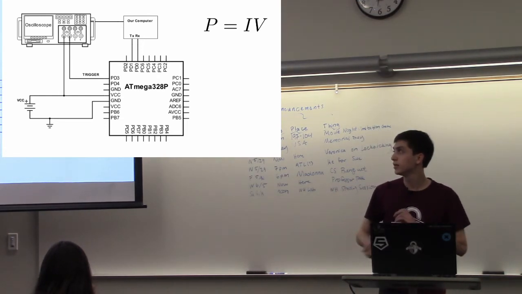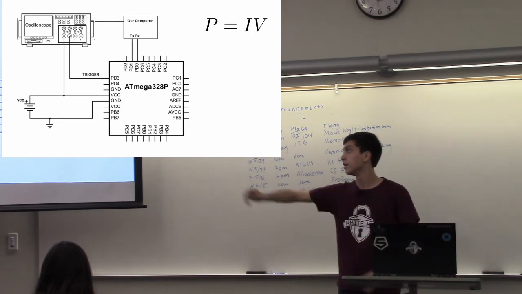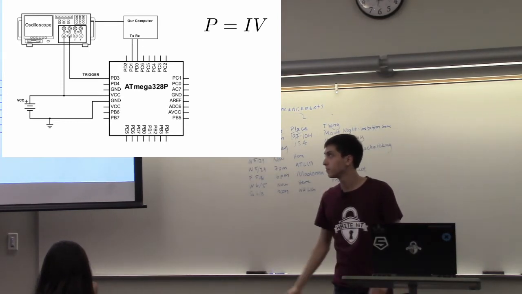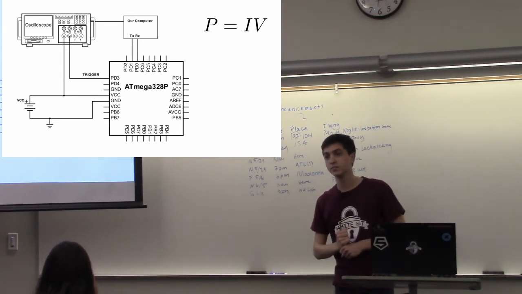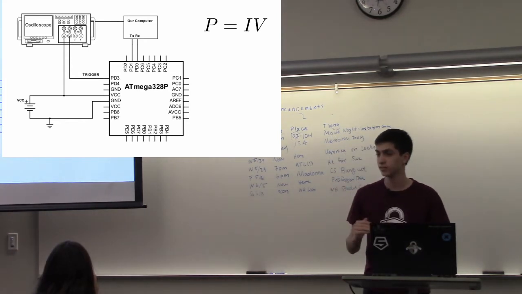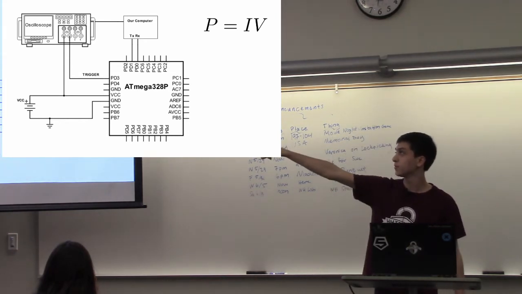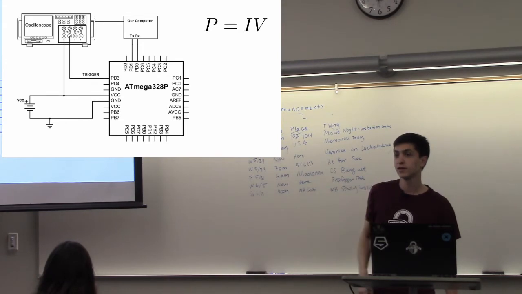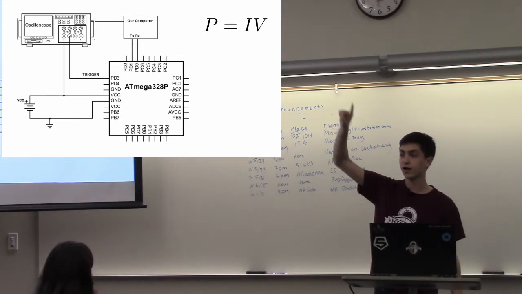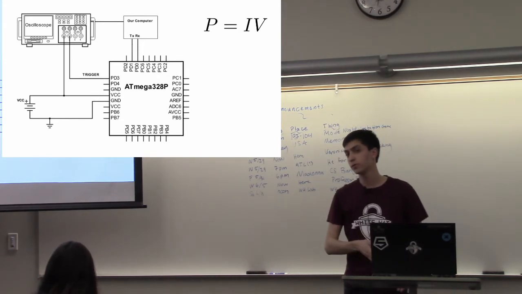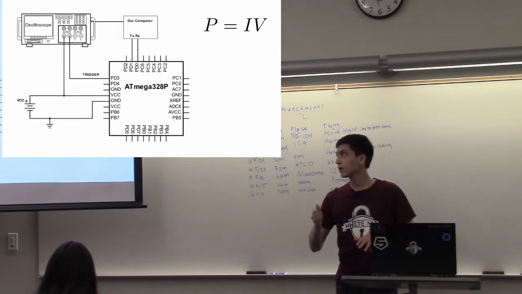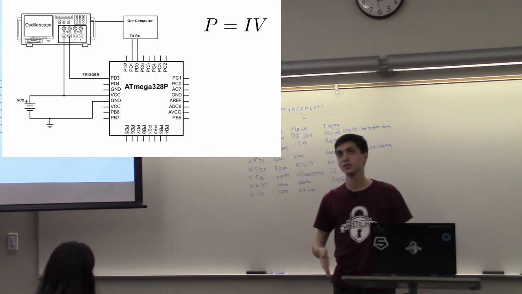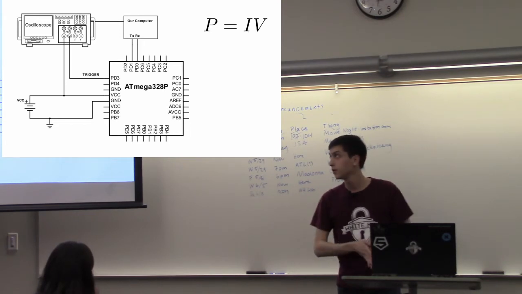And what we're going to be doing is we're going to send some data to the ATmega328P. It's going to encrypt it, and it's going to send it back. And we're going to record the power usage during that. The trigger line is every time it encrypts something, that's going to go high, and it's going to trigger the oscilloscope to start recording. And then when it's done, it's going to go back down. That way we're making it easier on ourselves because we're going to know where it's encrypting.